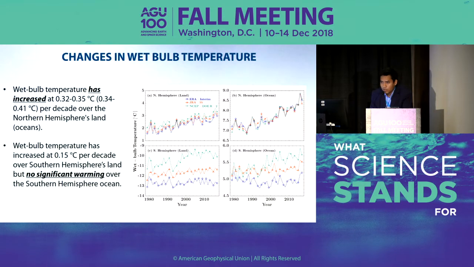First, I want to talk about wet bulb temperature. It's a parameter which takes into account the effects of humidity and pressure on air temperature, and is a better identifier of phase of precipitation, which is, it can classify between snow and rain better than the air temperature. The figure you see on this slide is a time series of the wet bulb temperature during the last 4 decades, with year on the x-axis and wet bulb temperature in degrees Celsius on the y-axis.